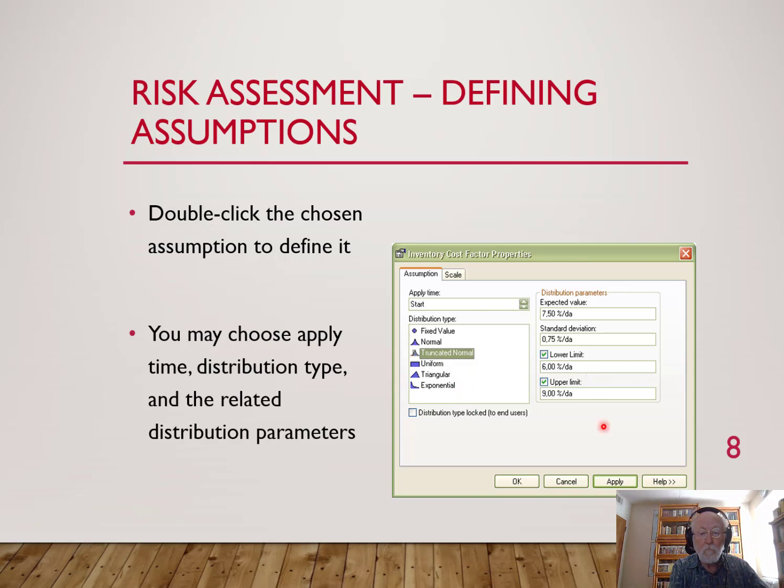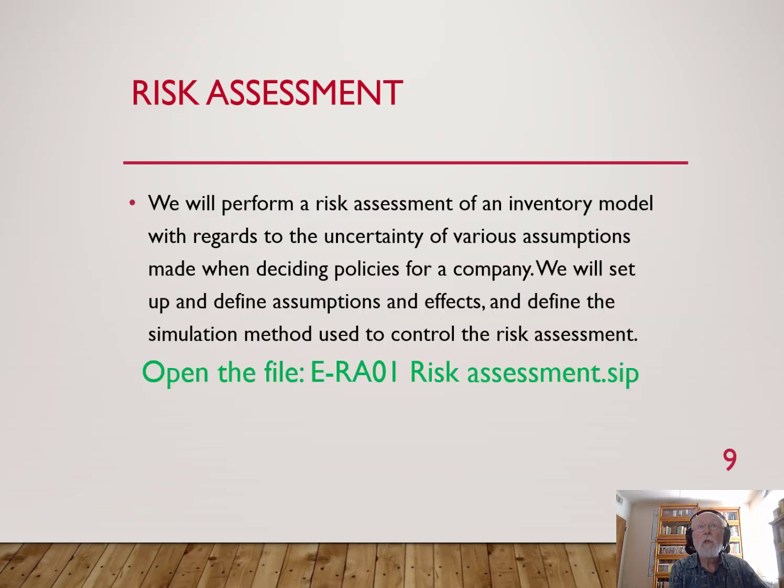Go forward. Okay, so we're going to look at a risk assessment model of an inventory with regards to the uncertainty of various assumptions. We'll set up and define assumptions and effects. And in the supplementary materials for this workshop, you should find available this file, e-ra01 riskassessment.zip. So I'm going to pause our video and then load the PowerSim Studio model, and I'll be right back.